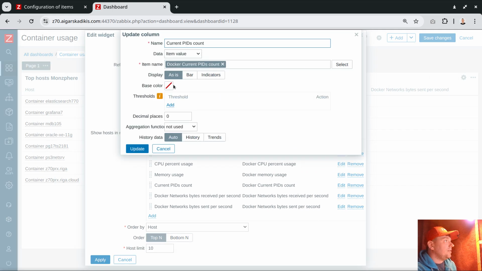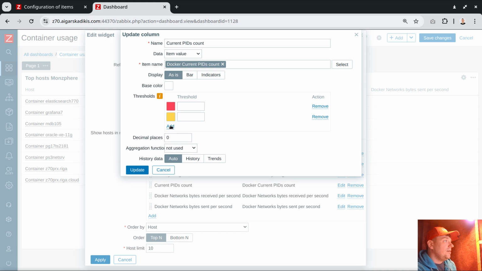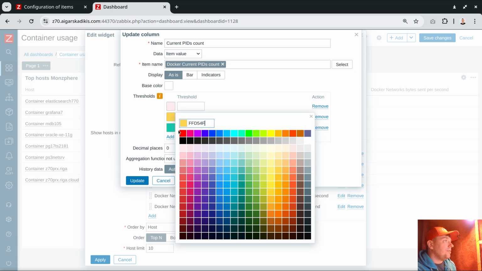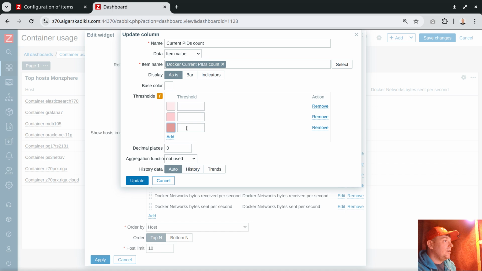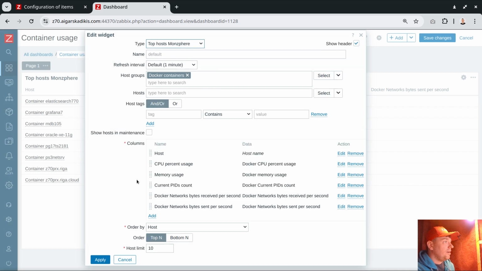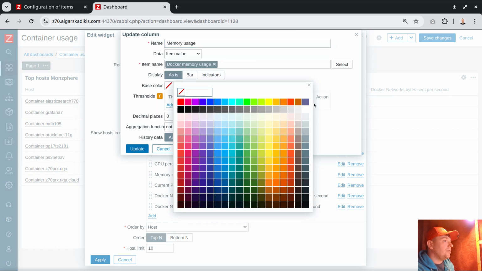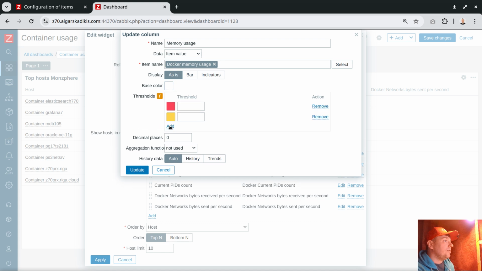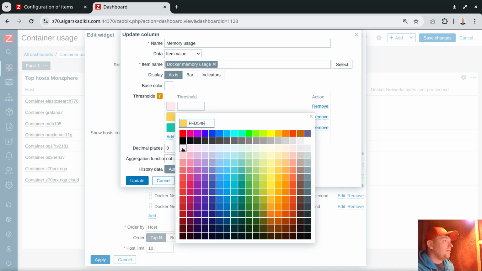Edit, but the way I do it is I set the base color white. Add 3 colors, kind of reddish, and then add 20, 30, 40, add. That's for the PIDs.